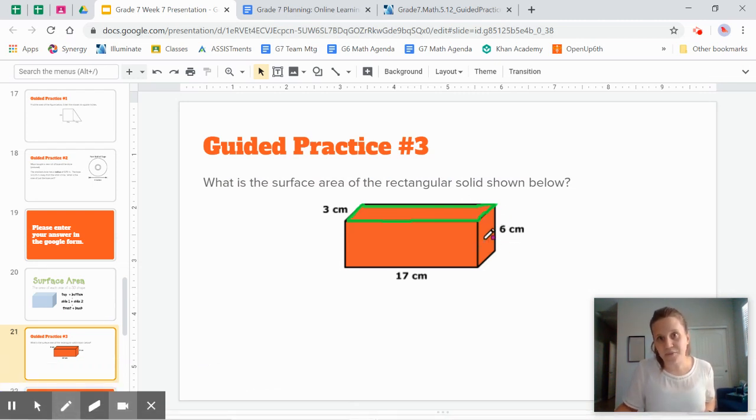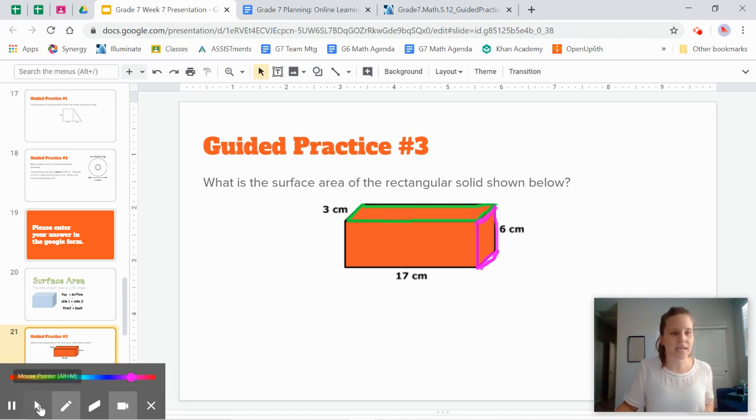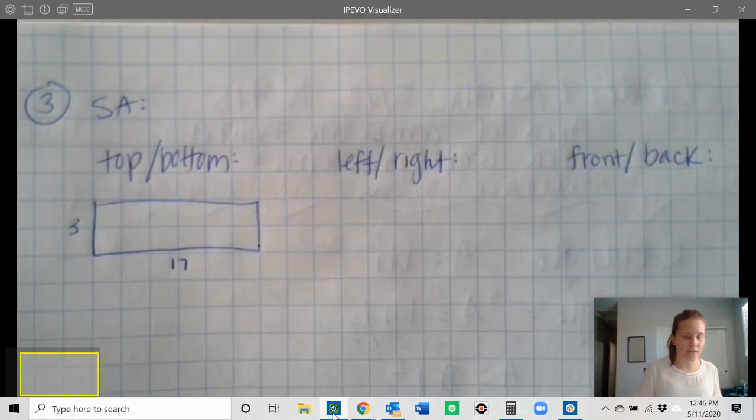So left, right, here's the right side. In purple, oh, this one's not as good. I spoke too soon maybe on my tracing skills here. All right, so the base here, what is the base of that side? Well, this one's not labeled, and this one is not, but I know it's the same as this one. So I have a base of 3 and a height of 6. Please label that.